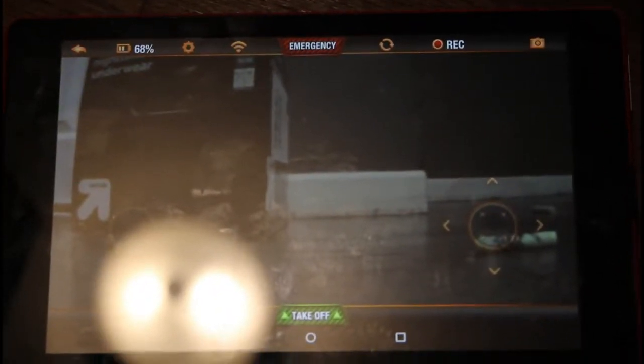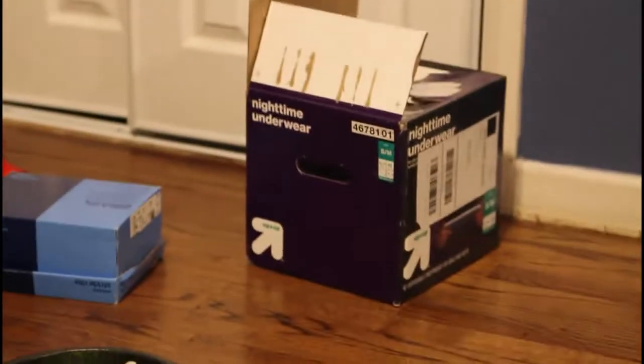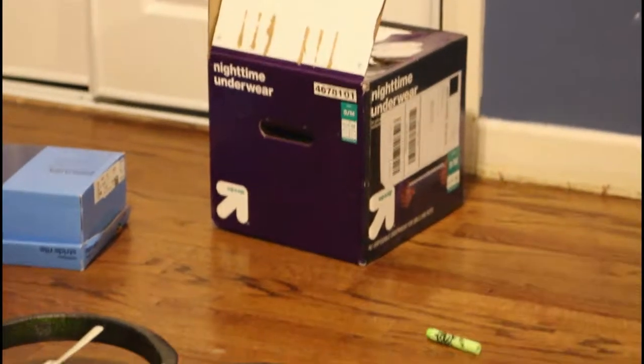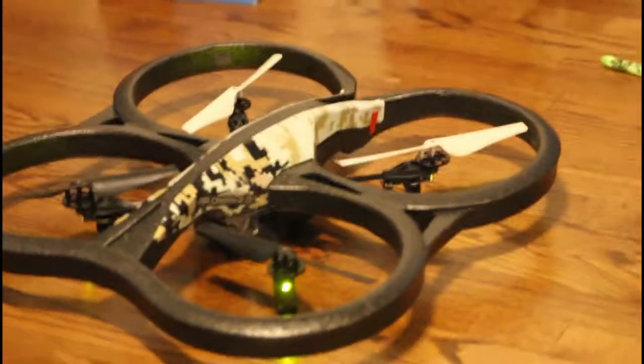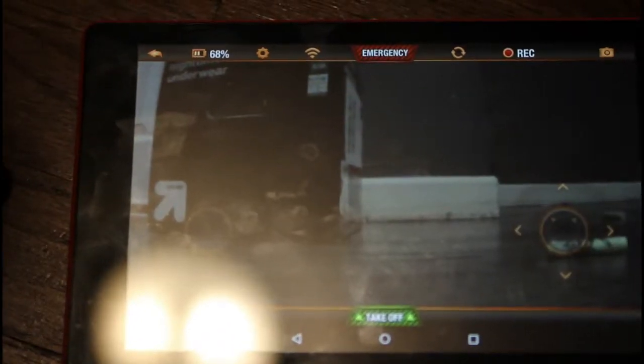It has 68% battery life, and it's seeing that box of diapers, basically. The camera is on the edge of the drone, pointed at the purple box, and it's seeing the same exact thing in my camera right here.